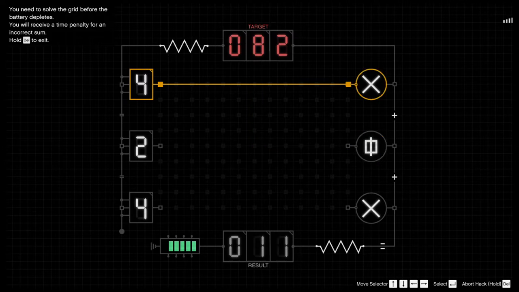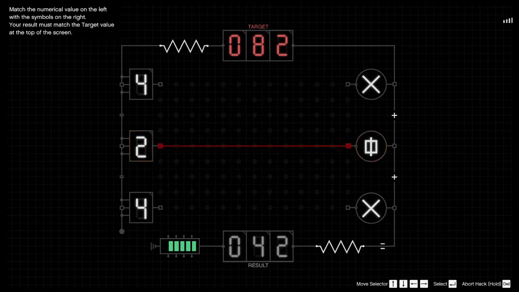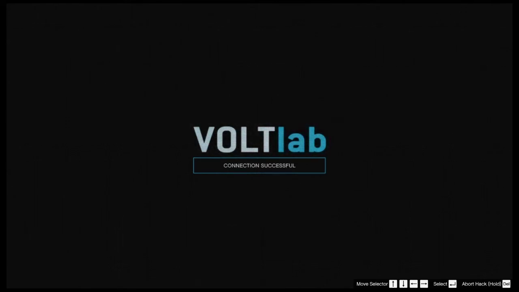So in this case, we're going to want to go to 84. So we got 4 times 10, which is 40. 2 times 1, which is 42. And then they add together. And then 4 times 10, which makes 82. And that's all you have to do. And of course, in this case, it's all straight across. But that's how that works.